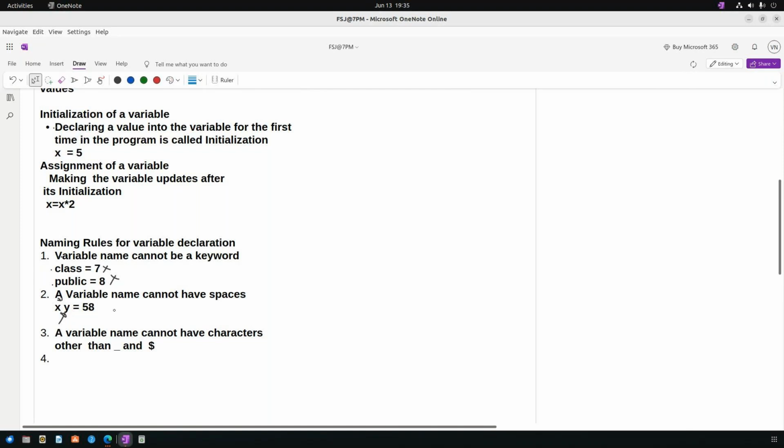Okay, so a variable name cannot have characters other than underscore and dollar.